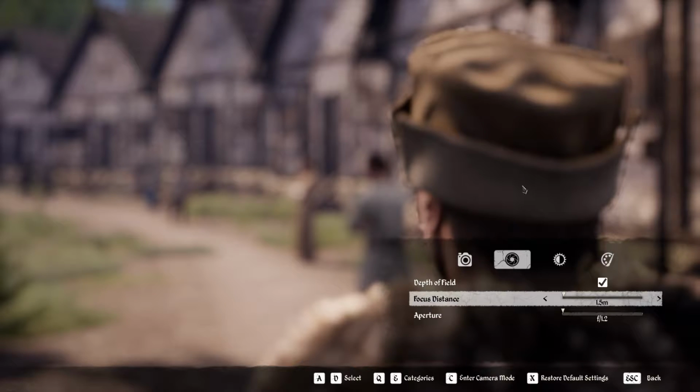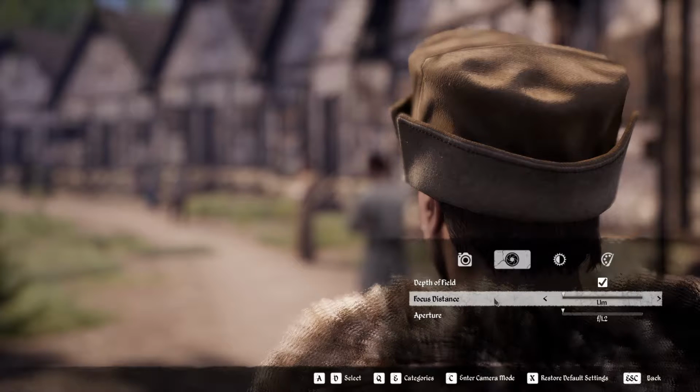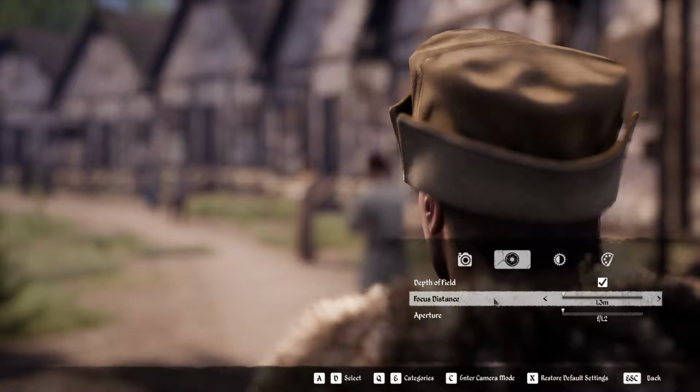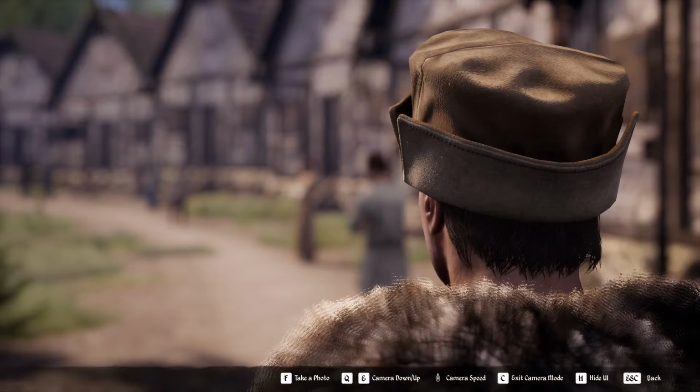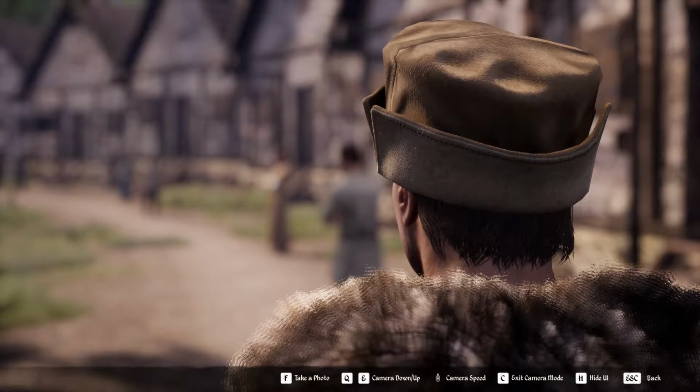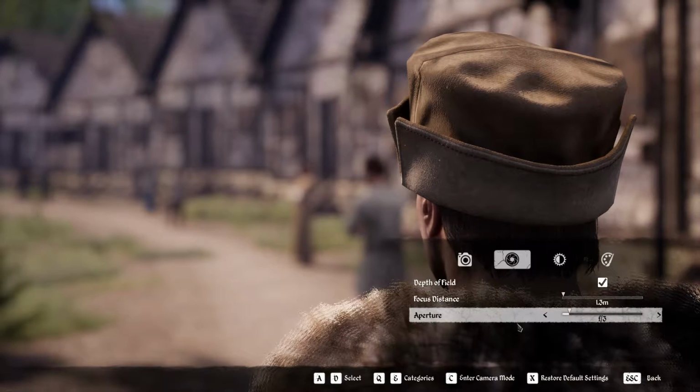Is it immediately close or is it far away? So if we do it close, Rasimir right now is at roughly 1.3 meters. If blur is kind of screwing you over, because some stuff is blurred and some isn't, you can increase this aperture because it widens the focus area. So that looks pretty good. So Rasimir is looking at his town.